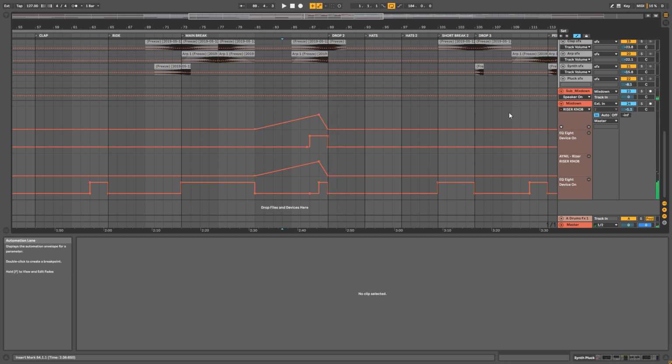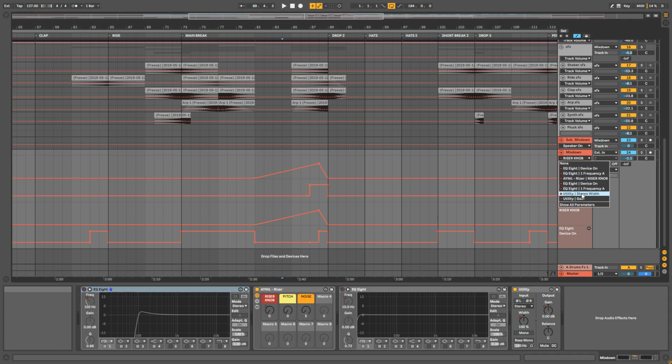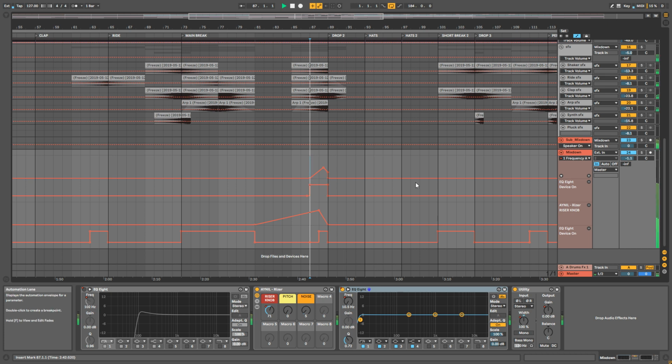Alright, so just before there, you can see this rider, which is basically dropping everything into a lot of reverb and delay. And you have two other things. You have this one, which is an EQ, giving a very short swap effect just to accentuate, okay, it's coming now. I don't know how to explain.